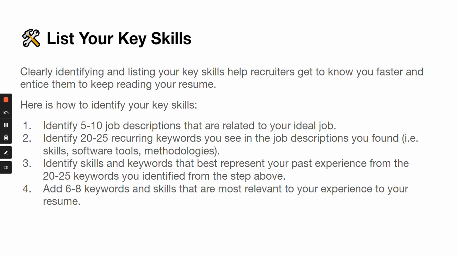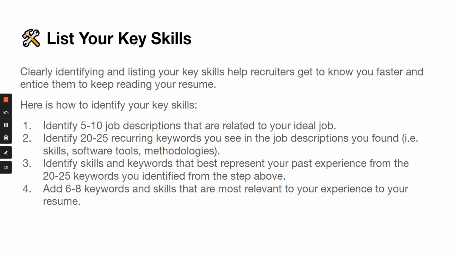So identify and make a note of the keywords that you keep seeing, because these are very likely the skills that are necessary for you to do well in this job, and to develop if you don't have them already. Or if you have them, you can essentially outline them. So now the third step is basically to identify key skills.